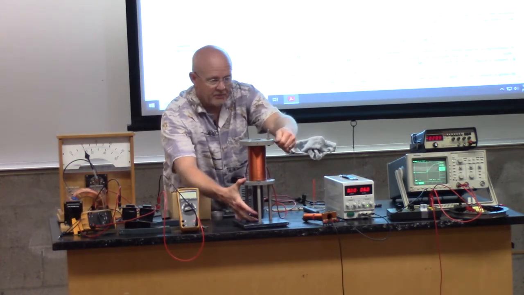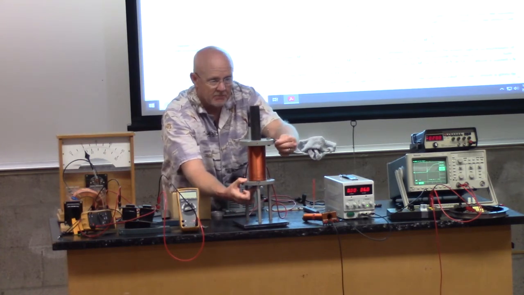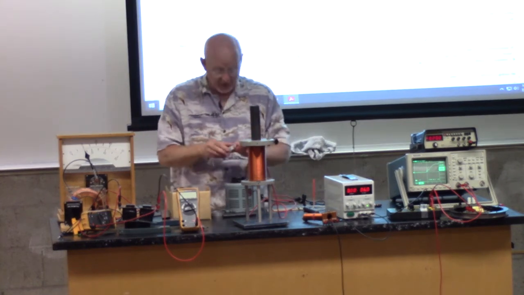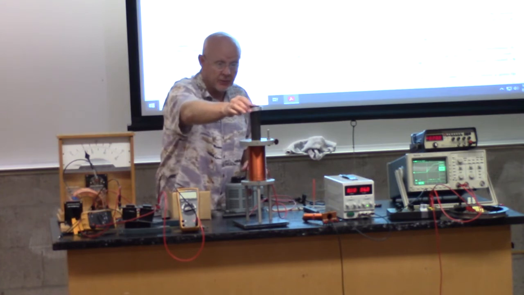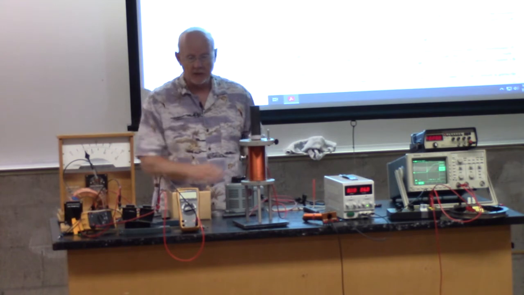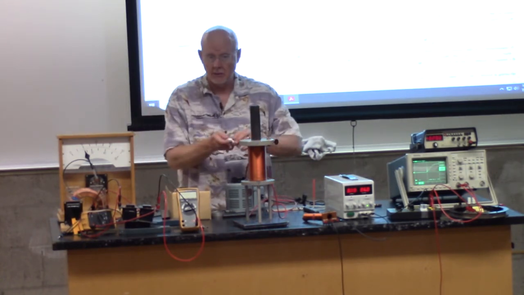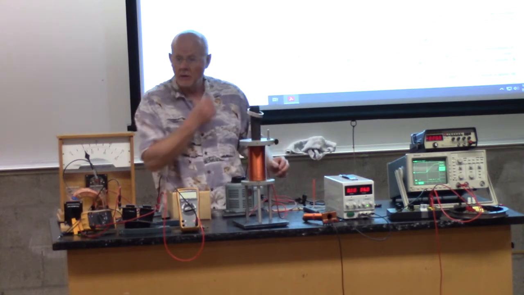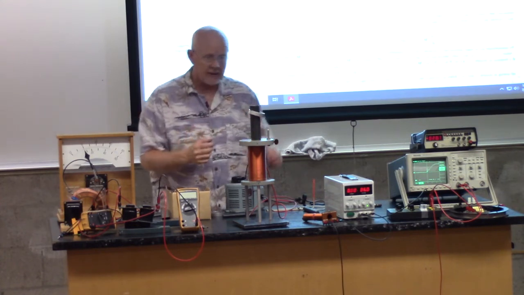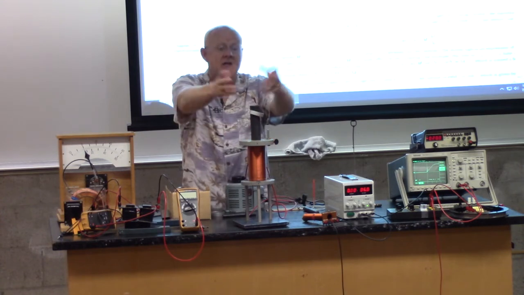To help balance it, I'll put a little metal core here. But here's a fun one to do. What happens if I put the ring there? What happens if I turn it off? What happens if I turn it on? Again, I would call this mutual inductance because it goes from one into the other, and in this case, it makes the flux go into here.